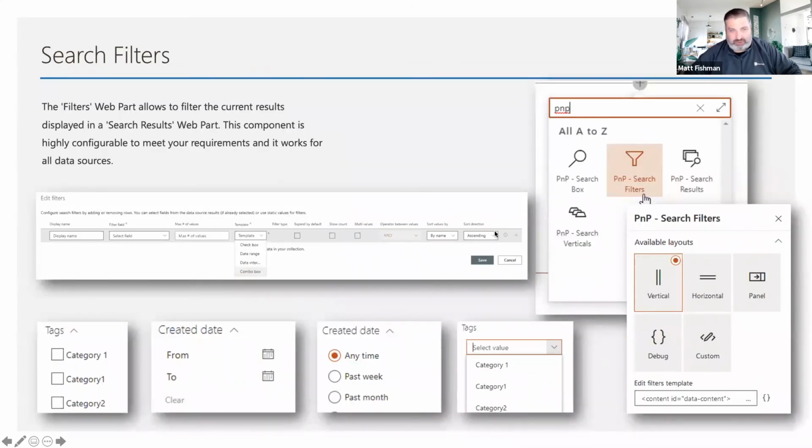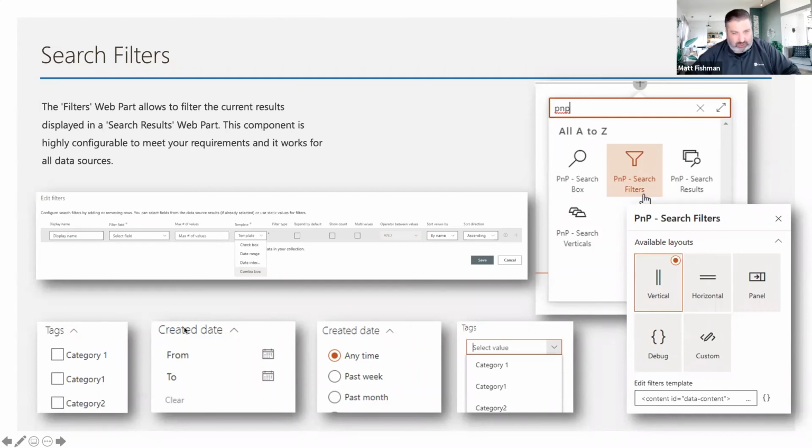So next we have the search filters web part, more commonly known as the refiner web part. What this allows us to do is filter the current results that are loaded into the SharePoint search results box. So essentially, I can say I want to filter by, let's say, author or document type, or what site a document's in. Those can all be configured in this edit filters interface here.